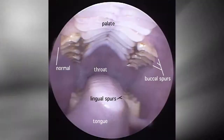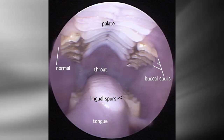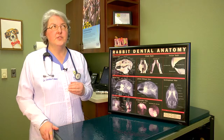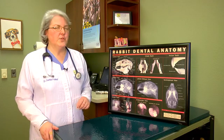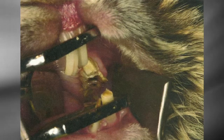Trimming does need to be done every four to six weeks. If the back teeth have an issue and they're not grinding well, you can get spurs or points that form on the edges of the teeth. Those can point into the tongue or into the cheek and be painful and cause problems for the rabbit. We do often need to have those animals under anesthesia to be able to assess those teeth.